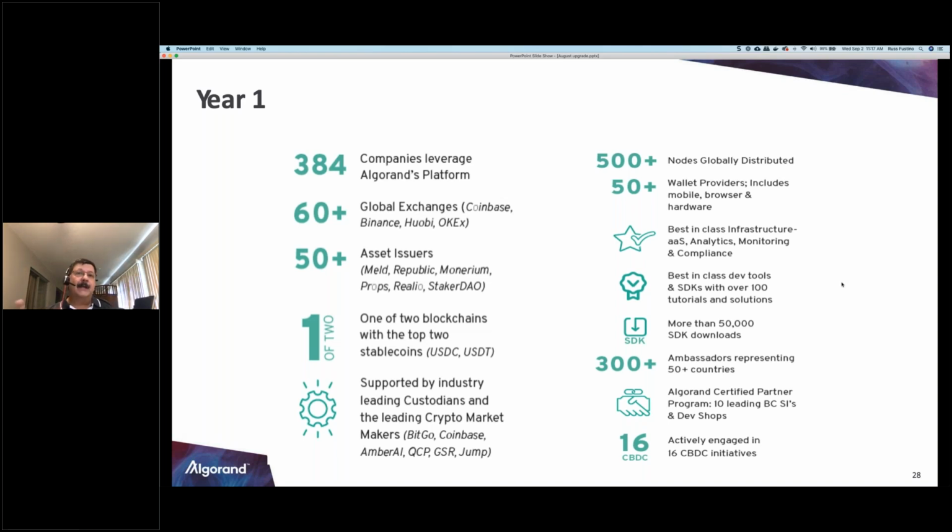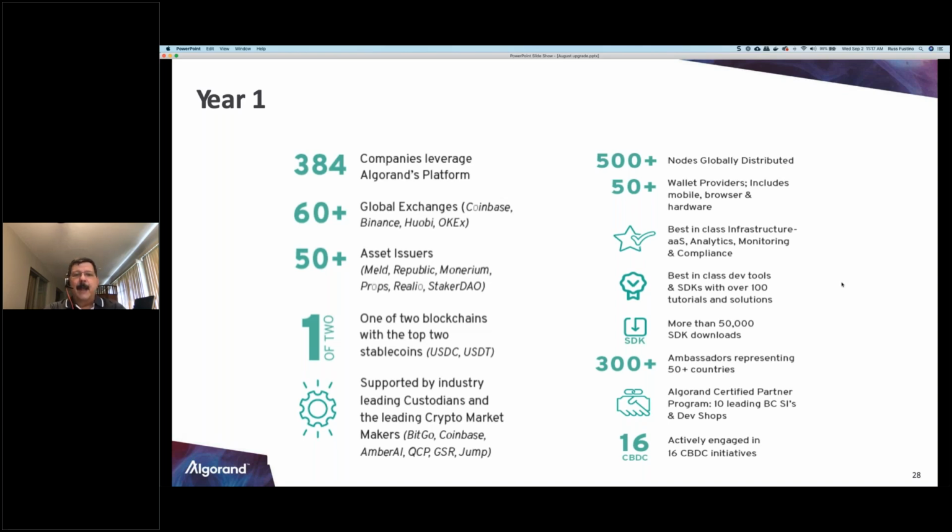We're one of 2 blockchains with 2 stable coins. And that's a very important point, because this is really a key differentiator with other blockchains when you're going to present it to your group. So USDC and USDT, both of those. The other one, for your reference, is Ethereum. So it's just us and Ethereum on that particular bullet point.